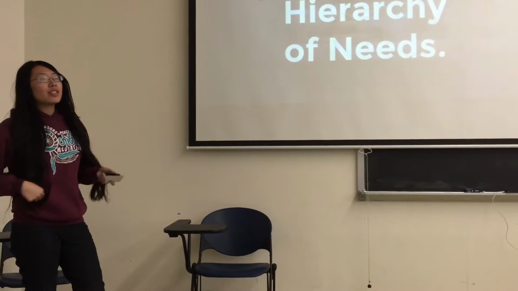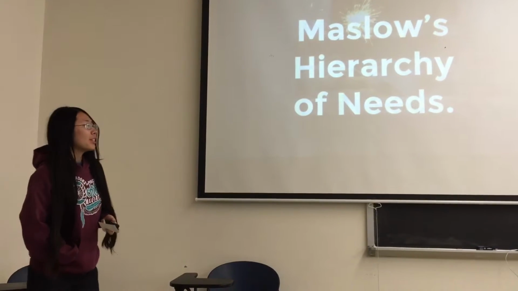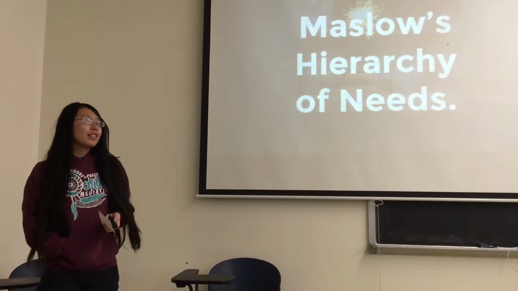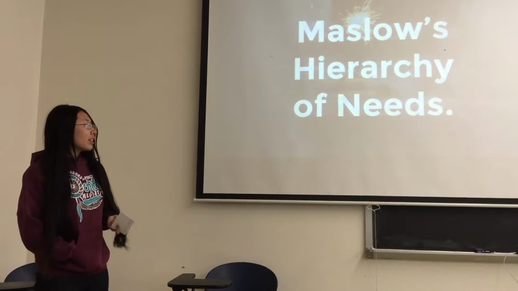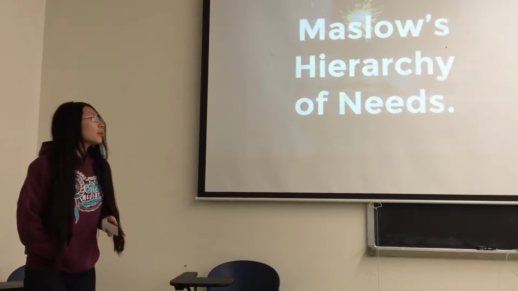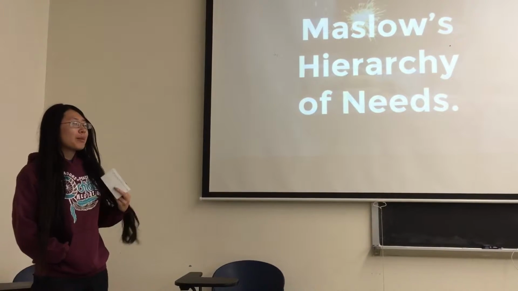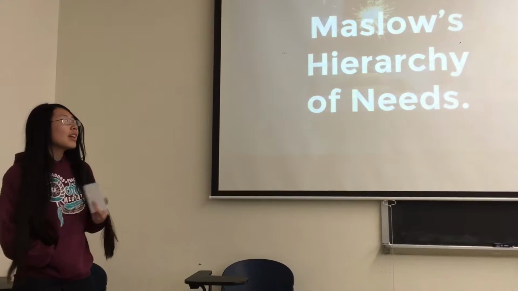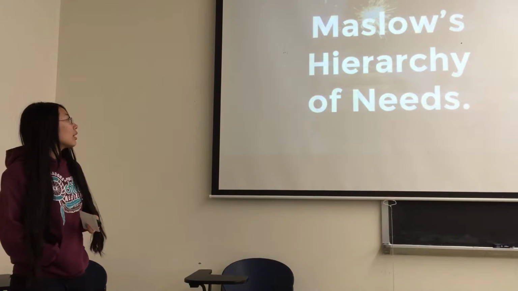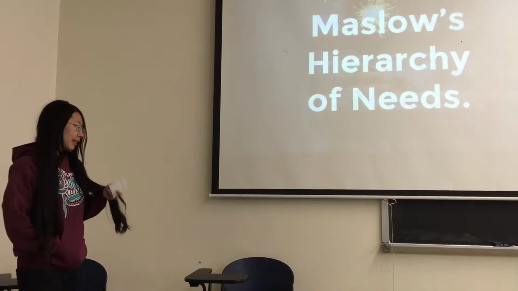So how do we make our decisions? And obviously, in decision making, a lot of things factor in. And we try to take a lot of time because we want to make sure it's the right decision. But there are actually people that are fascinated with decision making, and that's how Maslow's hierarchy of needs came to be.